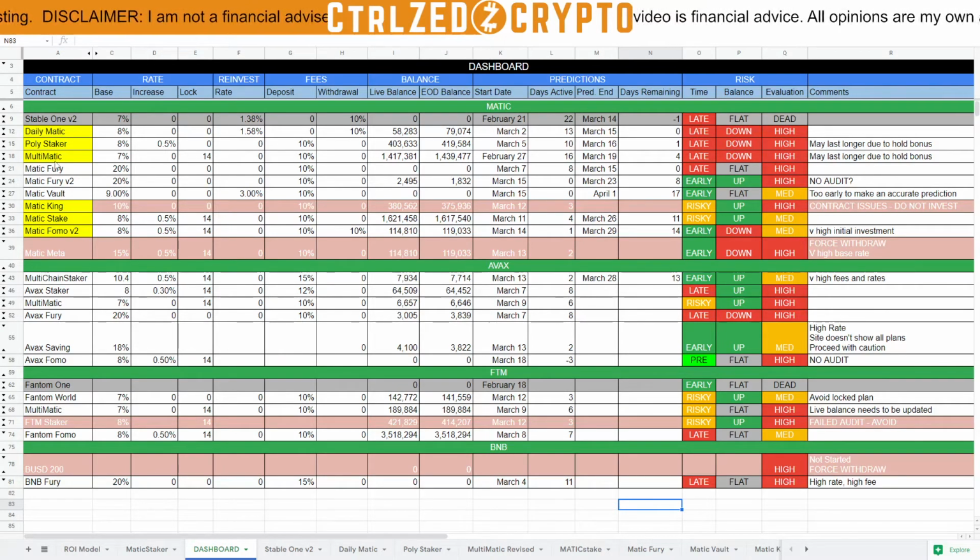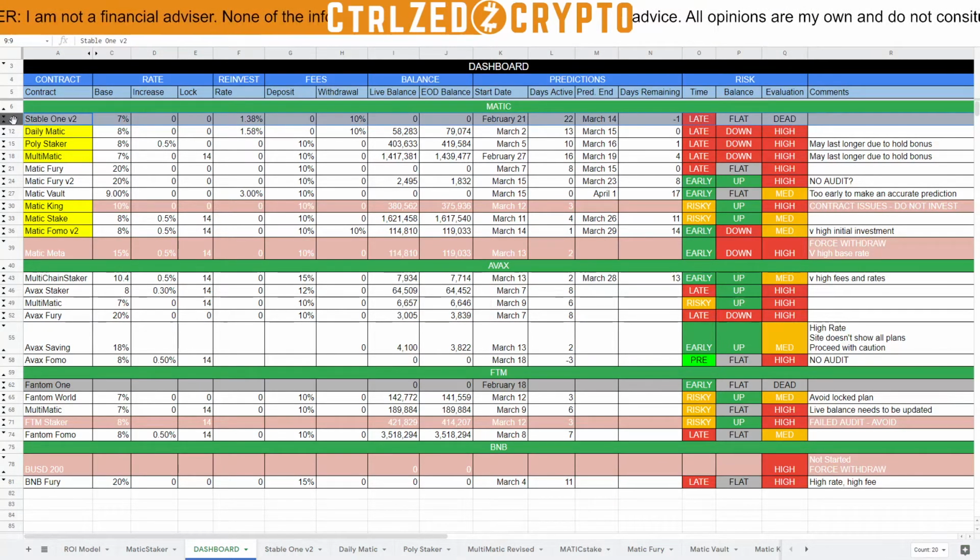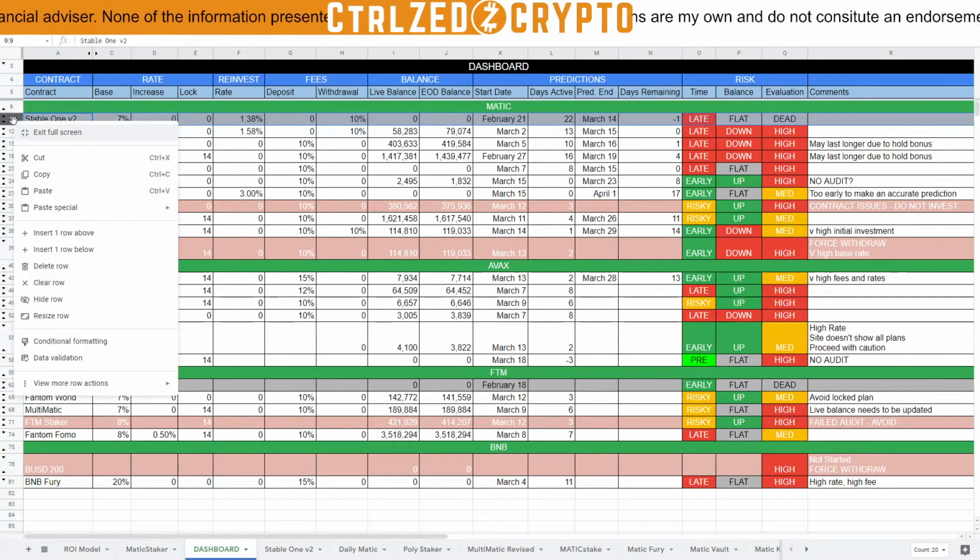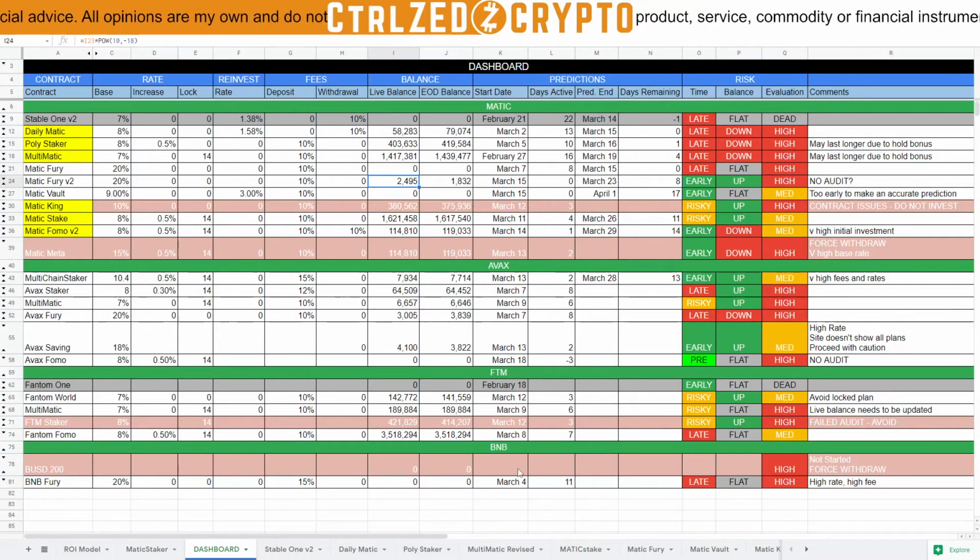All right, so let's start with Stable 1. I think we don't need to talk about that anymore. It has ended, and I think I covered this in the last video. For me, I really like the Stable 1 type of ROI DAPP, basically the daily returns. I think it's a good way to control risk, and I like that style of app. For Stable 1, I didn't get in right at the start. I got in a few days or more late, and I still made a profit. So 125% return on investment, which is pretty good.